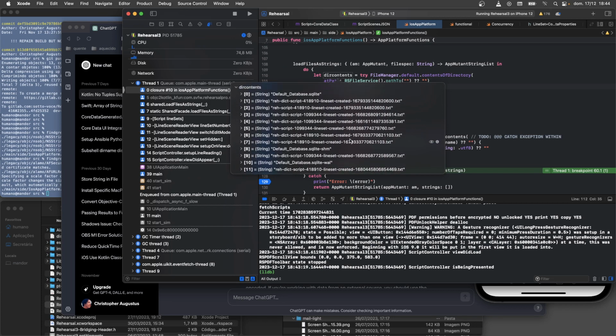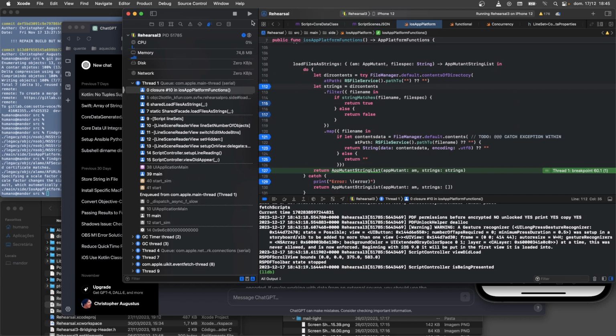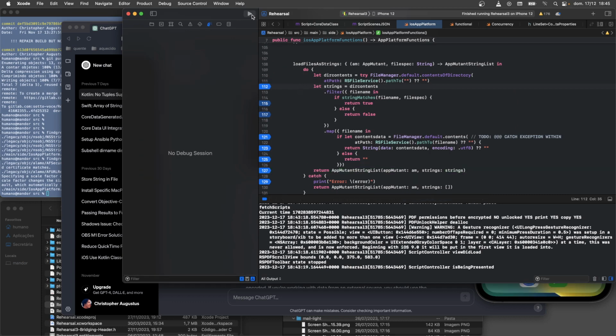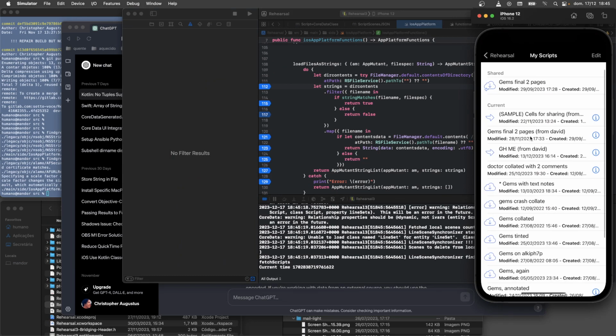Is it possible that this one doesn't have line sets? Or they didn't get created when it got pulled down? That seems possible. Maybe I should just wipe the user data, because that's why it's not matching. I don't see the actual line set in there. Let's try a different script, one that I know is going to have line sets on it. Let's try this one.